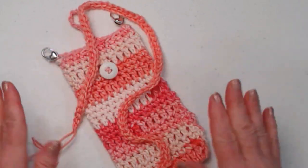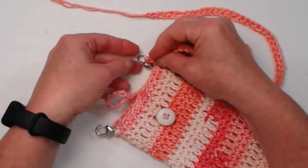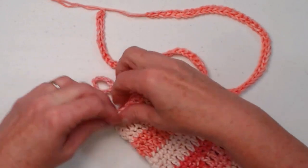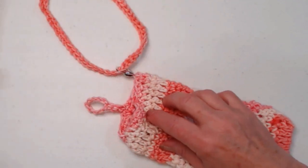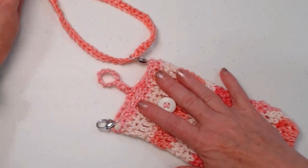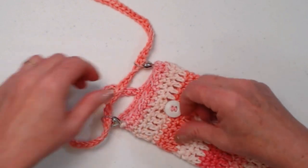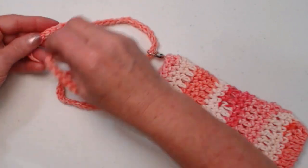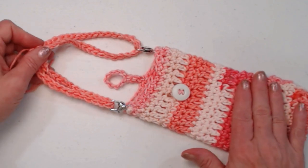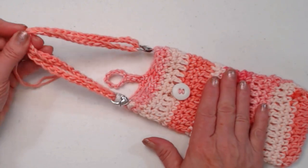And there are three different ways that you can do this. You can put it through just the one side. And we'll tuck this in and pretend like we don't see that. And it becomes a wristlet. Another thing you can do is put it through both sides like we do with the chain that is metal. And you join the two sides together and you have a nice handle. The other thing you can do, of course, is to make the chain a whole lot longer. And then you can make it into a shoulder strap.